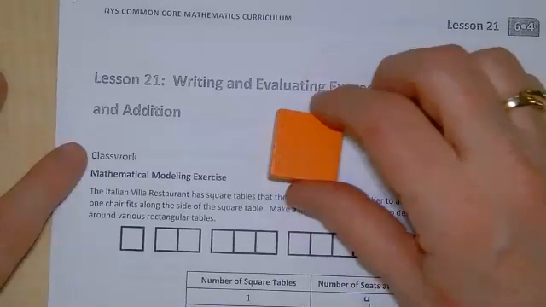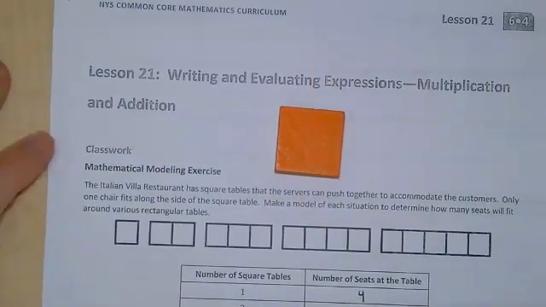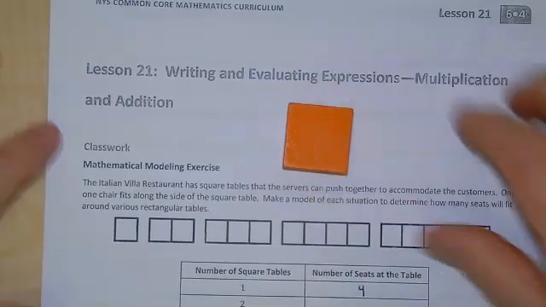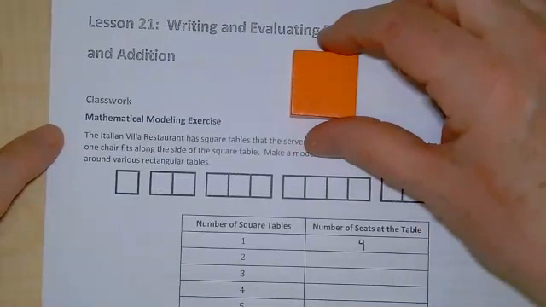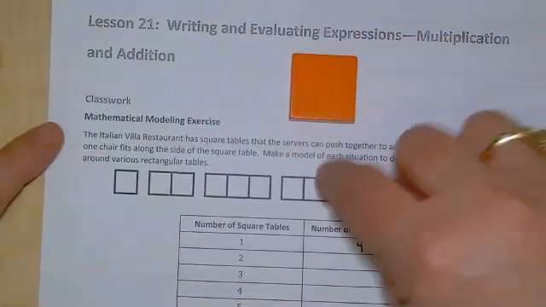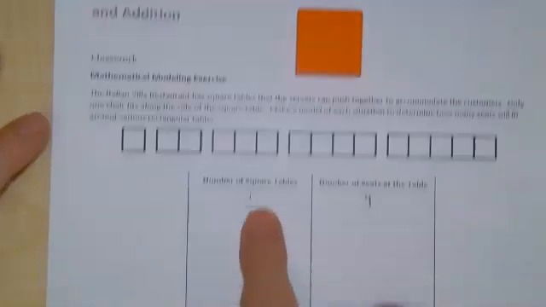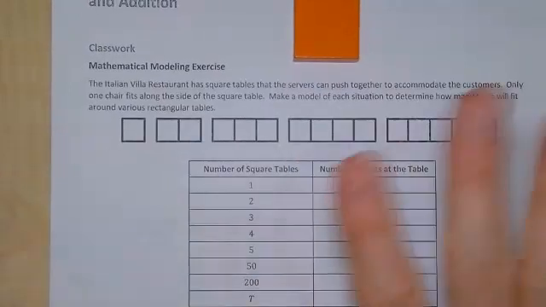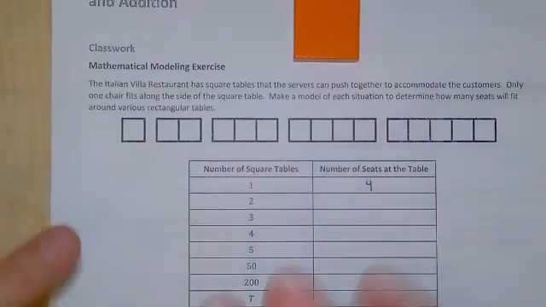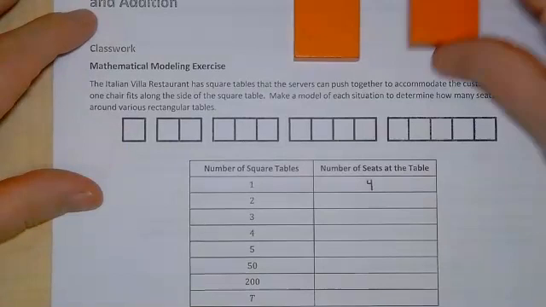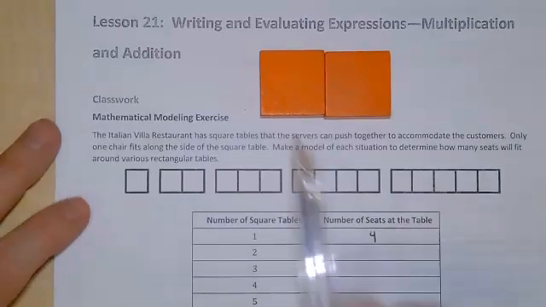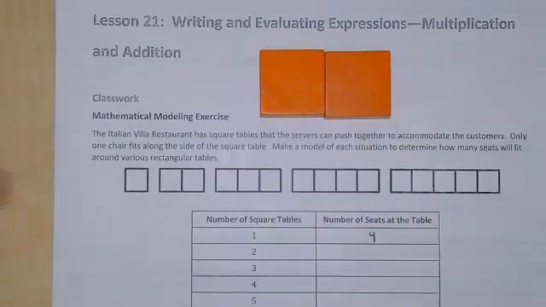Good, I'm glad. All right, so we're going to be talking today about how to write some expressions. And in order to do that, we're going to use some blocks to play around with. So we were just talking about when you go to a restaurant and there's a single square table, they have 4 seats on this table so that they can seat 4 people. So 1 square table, 4 people. But sometimes when you go to the restaurant, you have more people with you, right? And when you go in and you go, I have 8 people. They say, just a minute, let us get your table ready. And then they start scooting tables together. Now, you can still only have 1 person on each side of that table.